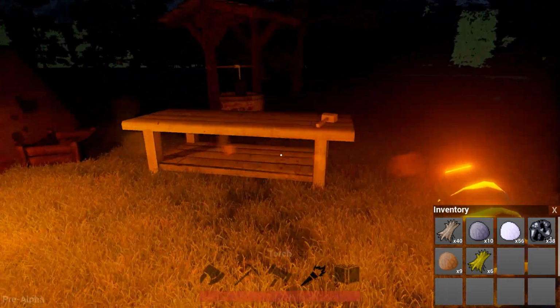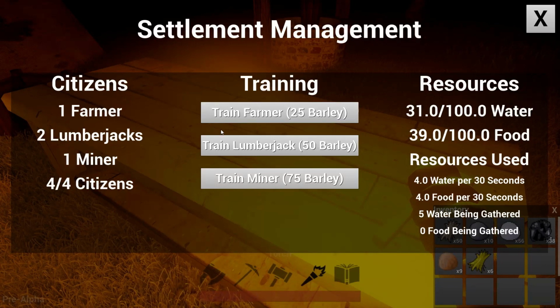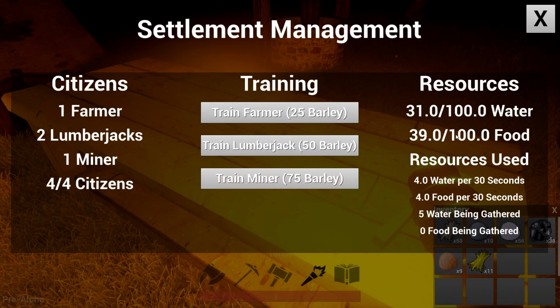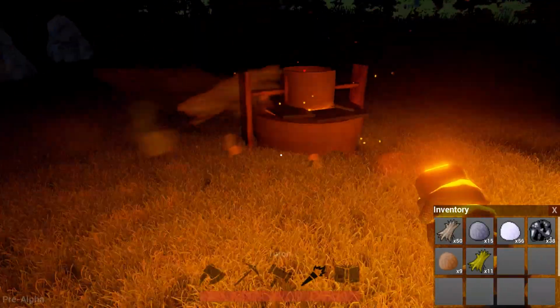All right, so now we're going to come on over here. We're going to use the... There we go. And now we're up to 39 food. So we can keep ourselves okay with food until we can get the cooking station up.